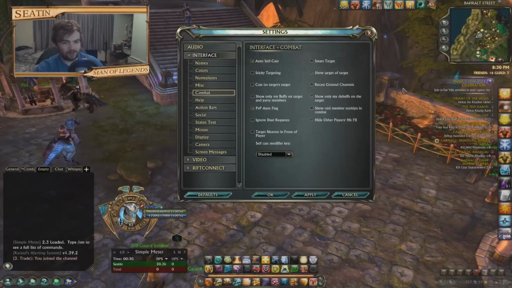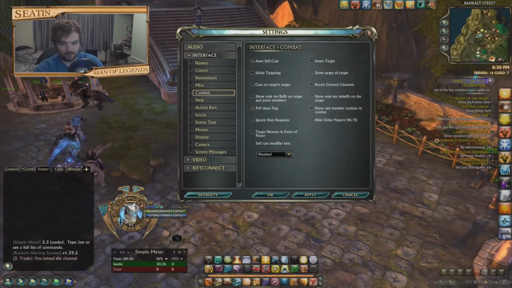The only time where you really have a lot of support is in a raid environment. Apart from that, you can safely assume, unless you're running with a support class, that there aren't going to be any debuffs that are really important to you on the boss. And in a raid environment, you can trust that the support hopefully has them covered.